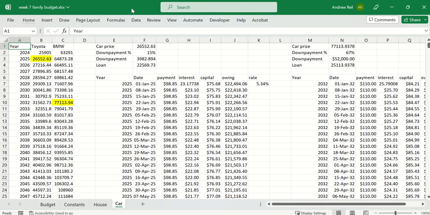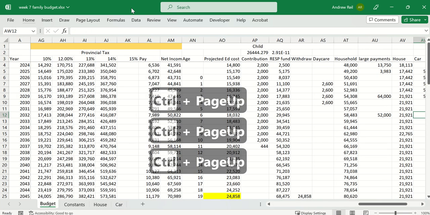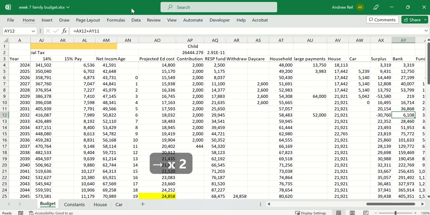Control home. So now let's go to control page up to the budget sheet, and let's make the formula for the car payments in 2032.